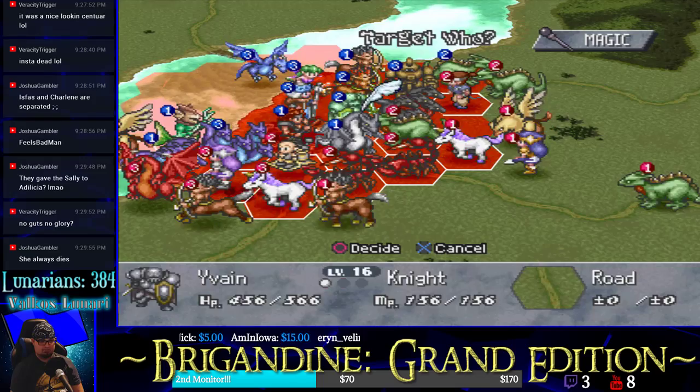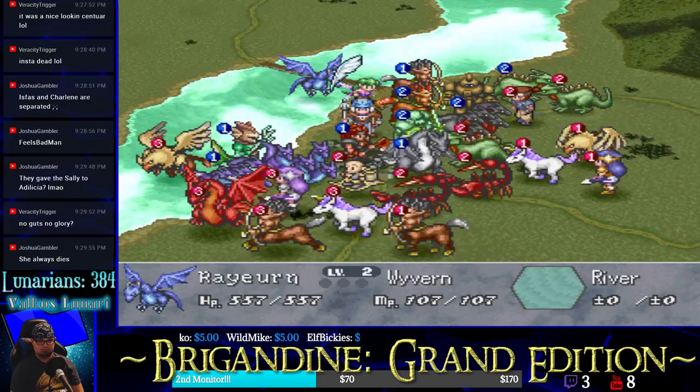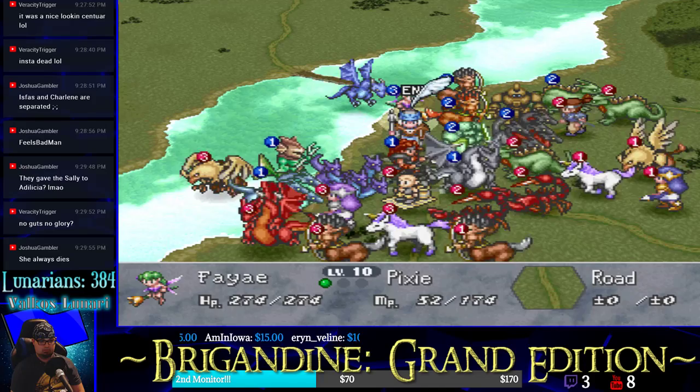I do have Evane for heals, but it's only one. I can't really pull this guy back. He's trapped. And he's level 10. I don't want to lose him. Might protect him, actually. Yep, protect. We'll give him one heal with Evane and see if he can last through it. So, level 10 Pixie.